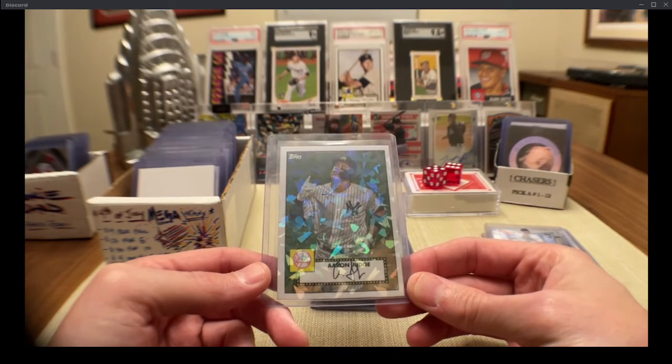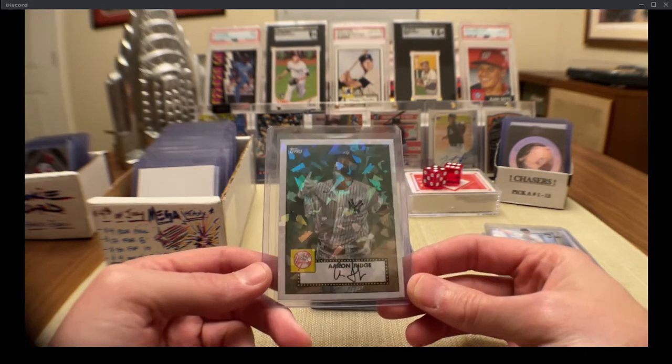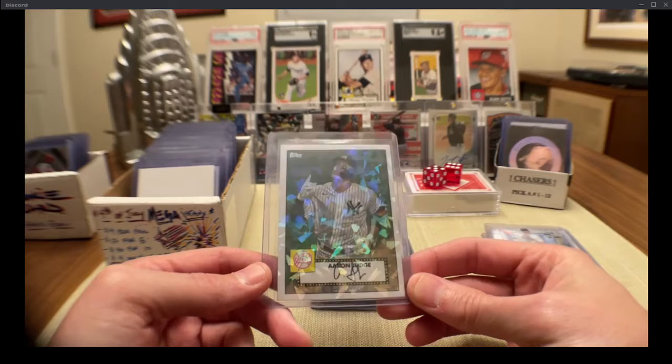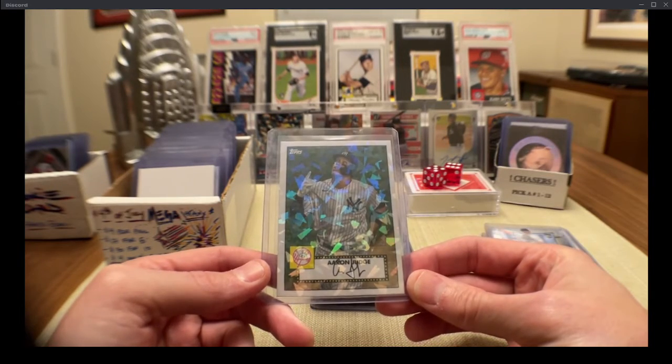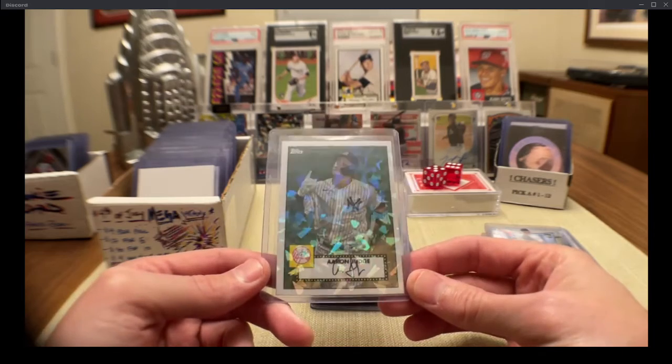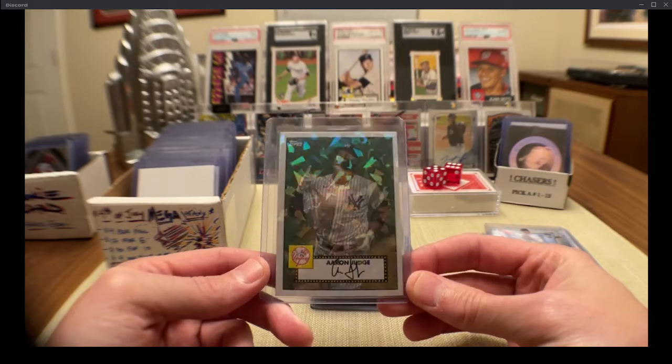But I had some cards I sent to a guy on Facebook that does these custom coatings on cards and stuff, and so he made this card cracked ice. So this is the only one that I'm aware of. So this is a cracked ice Aaron Judge 2021 card that has been made to be cracked ice.